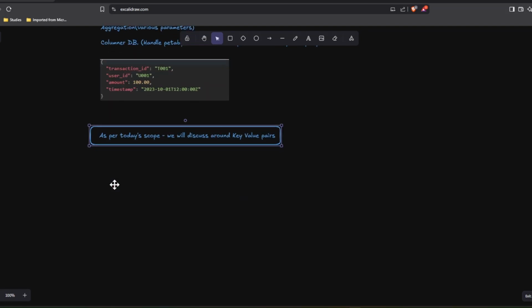Now when we are talking about key value pairs, you understand there are two very basic operations. There is a put, that is a key and a value, and then there is a get, which will get the key. Okay, so these are the two vanilla operations that we can do on top of a key value pair database. No aggregation, nothing, only we get something and we put something.